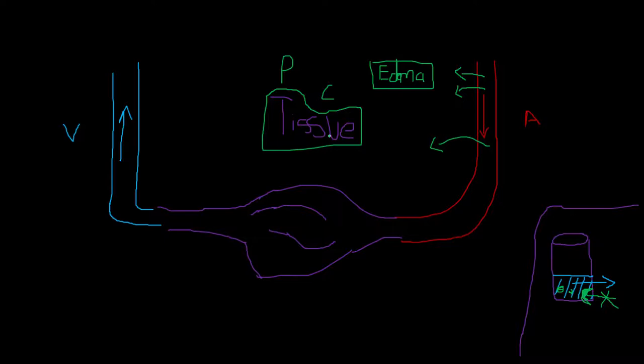Now, when the pressure in these tissues is increasing, remember that these tissues are also going to be exerting a certain type of pressure on the blood vessels themselves and within the blood vessels. So they'll begin to compress the blood vessels. The increase in the tissue pressure will lead to compression of blood vessels. But remember that arteries are high resistance vessels and veins are low resistance vessels. So it means that the veins are going to collapse first.